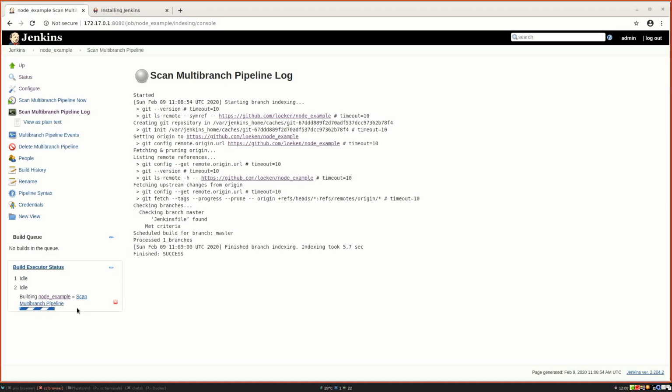So it will download a copy of the repository, then look what branches we have and see if there is any branch that contains a Jenkins file. And if it finds a Jenkins file, it's then going to start building it.